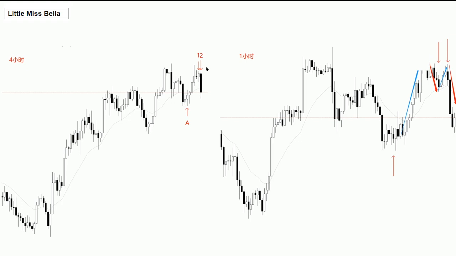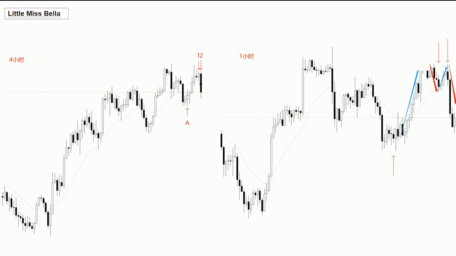How can you interpret it? We're watching the 4-hour chart, and the high of the second K line is actually higher than the high of the first one, but it's probably a variation of the low 2 that's not obvious on the 4-hour chart. So let's go to the 1-hour chart on the right. It goes up from the bottom, and then we see an upward force, a short breakout blue arrow, an upward force, a red short breakout, and then another upward force, and then another short breakout. So if we count the K line, that's the pullback, that's the breakout. If we count this down by 2, we find that the shorts are actually doing 2 breakouts, but on top of that you have to count the first one, you only see it once, then it's a variant of the second. Can you understand?